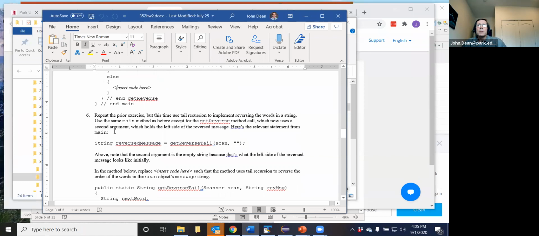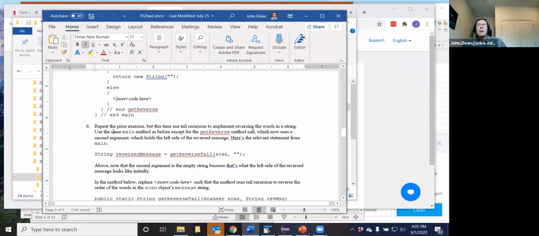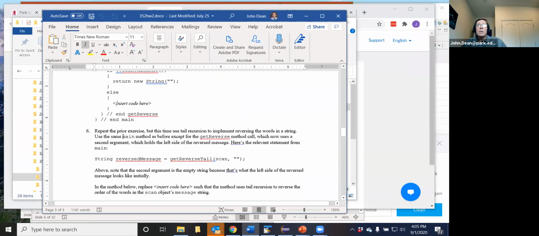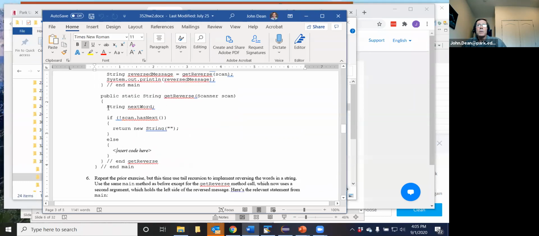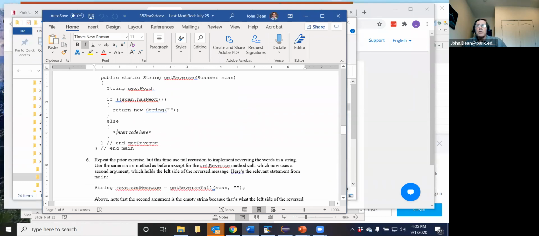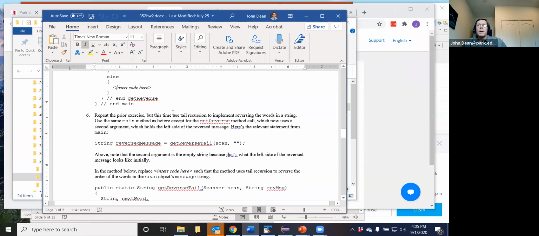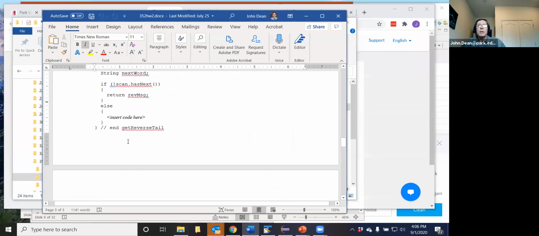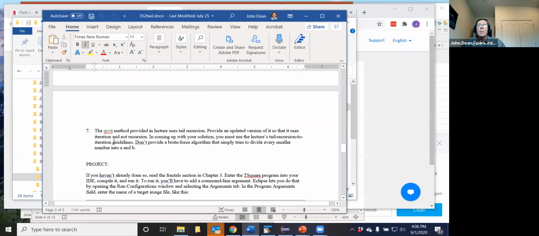Okay, and then number 6. Number 6 asks you to modify this code so that you're using tail recursion. And that'll make more sense later on when we talk about tail recursion. So unless you have questions, I'll just skip over that for now. Okay, and then number 7, it's another tail recursion question.